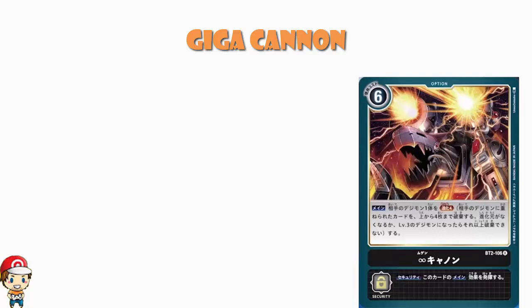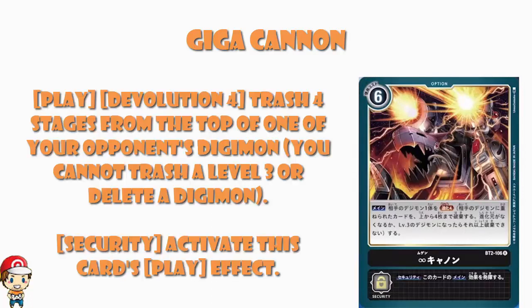It's got a skill. Now, it is not the cheapest we've ever seen, unfortunately. It does come in as a 6 cost. Not terribly expensive, but not terribly cheap. And it's just got De-Evolve 4, Devolution 4, however you want to phrase it. It basically says that what you do is remove 4 evolution sources from one of your opponent's Digimon. And as the security, you activate the card's main effect.